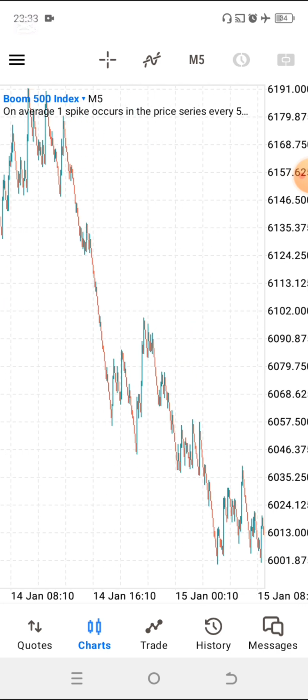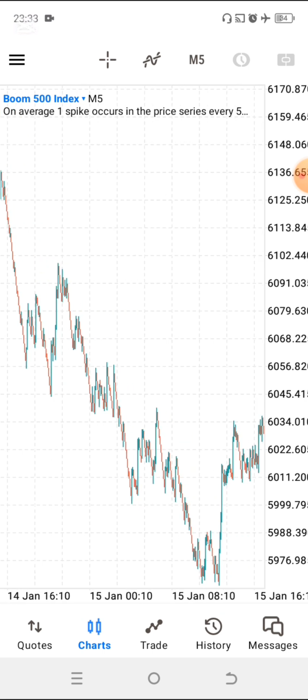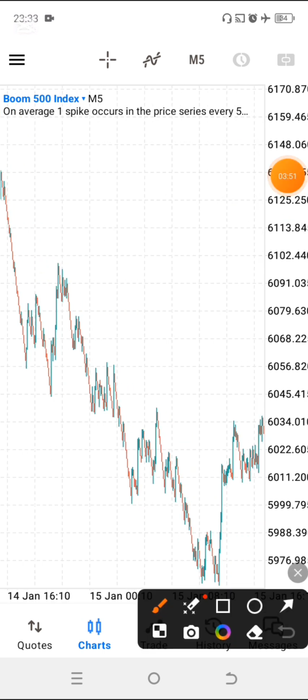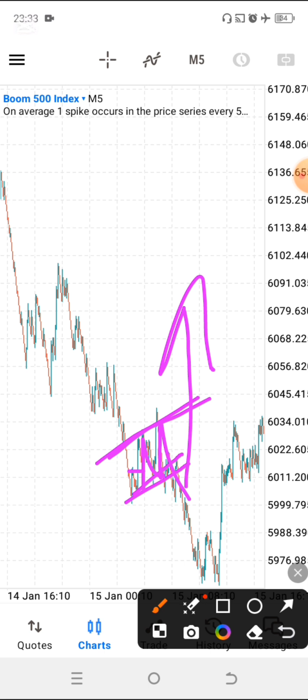But what do you have to be careful of? There are continuation patterns. And there is a video that I'm going to be posting on continuation patterns. So let's take this for example over here. Like breaking market structure over here, but this is inside the flag. So you have to be careful to see whether this is a flag, or whether the market has truly broken out and is going to reverse for a while. So you have to be careful on that.